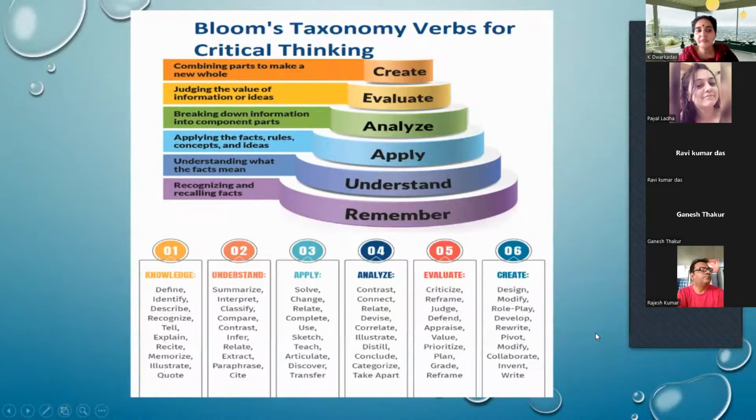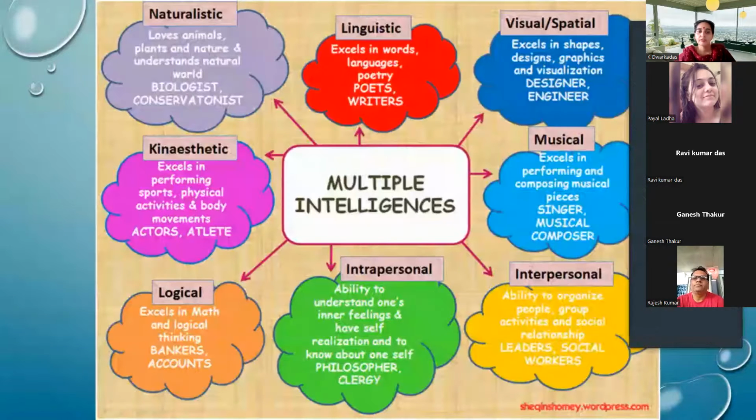Also keep a screenshot of Bloom's taxonomy, the verbs that you will be using, because this will tell you how to frame your learning objectives, learning outcomes, assessment strategies. Always remember, for differentiated strategies or for differentiating the lesson plan, we use multiple intelligences. We also take multiple intelligence assessments these days. So keeping that in mind, make use of this as well.